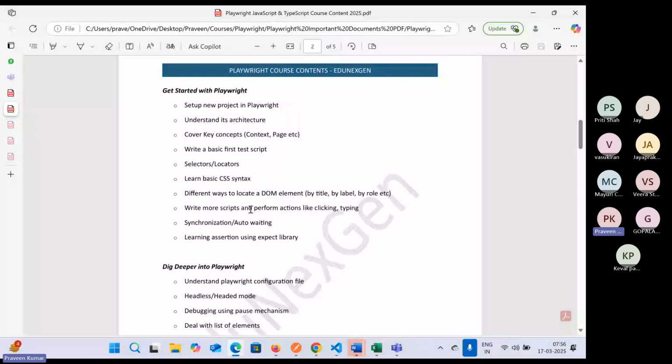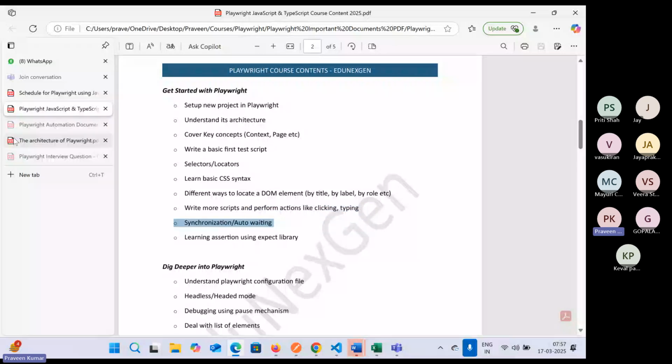How do we perform general actions that we generally do in test automation, like clicking, typing, getting text from an element, and some other interactions, as an initial stage of Playwright. And most important, when I share with you the document of Playwright that I have prepared, we'll go through the details of Playwright, where you will see the different advantages that we have.